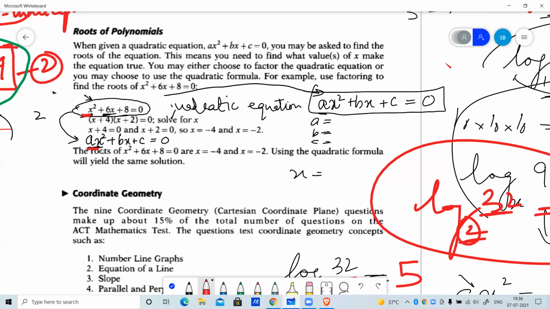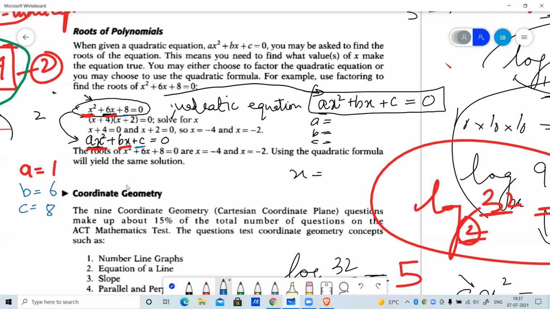You're having here ax squared, you're having here x squared. So don't you think that a has to be 1? Yes. So a will be 1. What about b? You're having 6x, you're having bx. So how much will be b? Six, right? So b is 6. And you're having c here, plus c, you're having plus 8 here. So how much is c? 8. Correct. So you got the values of a, b, and c.